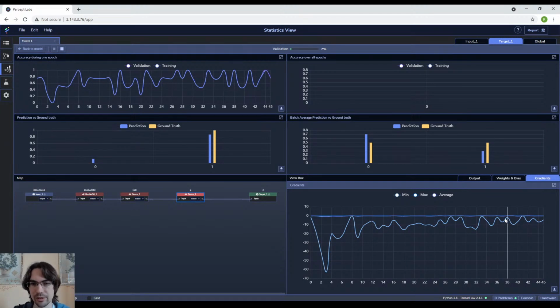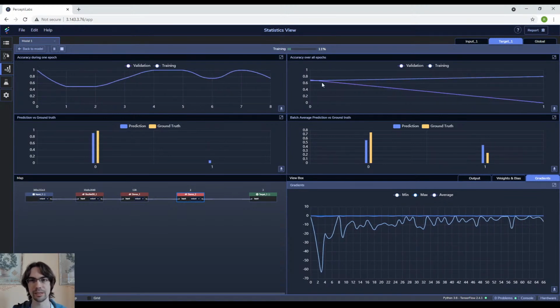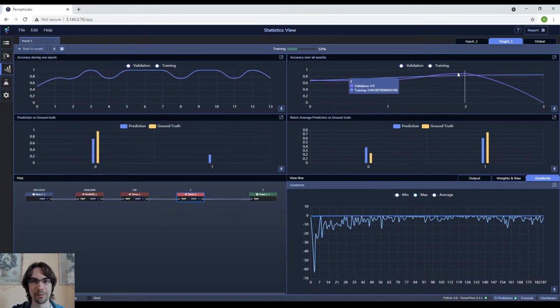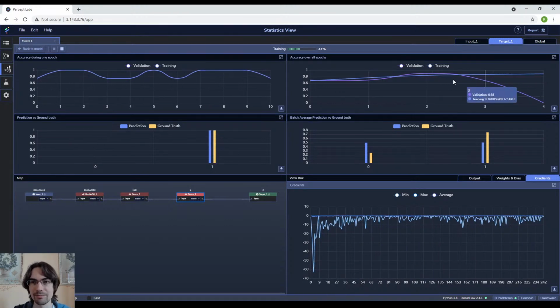Okay, so far is everything looking good. But it's definitely taking a little bit longer to train, it looks like. Now, if I had done this smart, I would have created a new model for each of these, or duplicated the original model for each of these, so that we could compare the training times. But I guess we'll never find out.